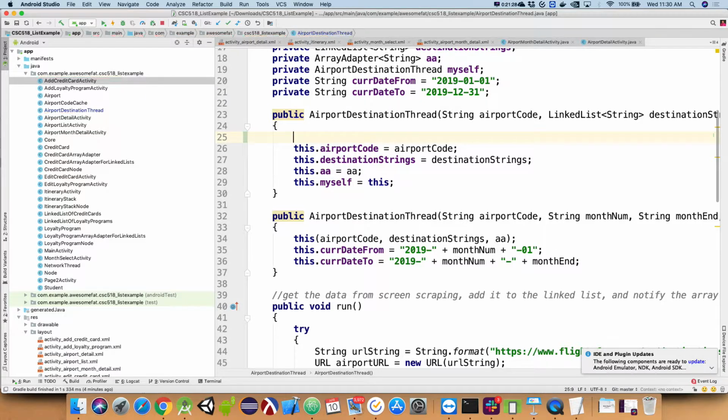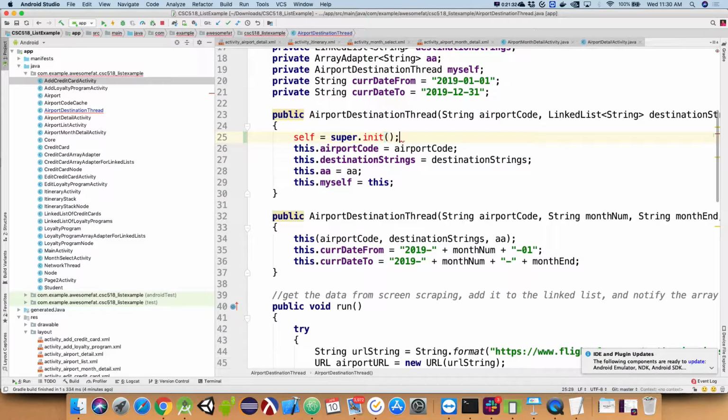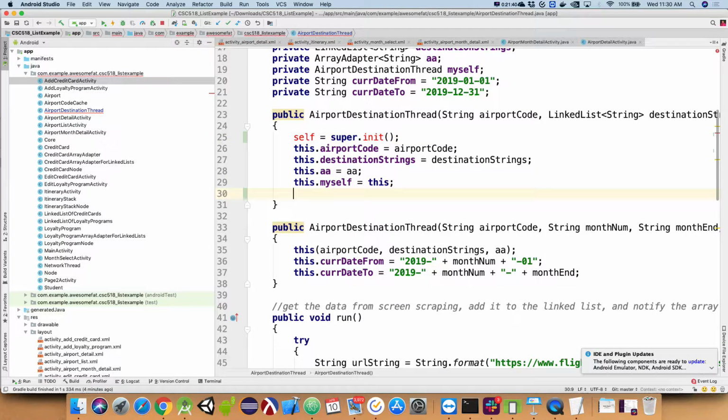In Objective-C, we would have seen a line like this: self is equal to super.init. That's always the first line in an Objective-C constructor, and then the last line would have been return self. We give ourselves an identity here, and in the end, the result of our constructor is to return our memory address.